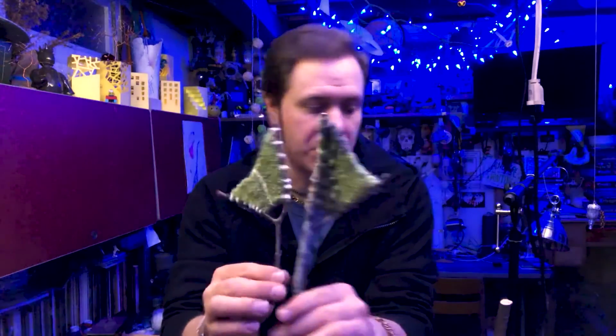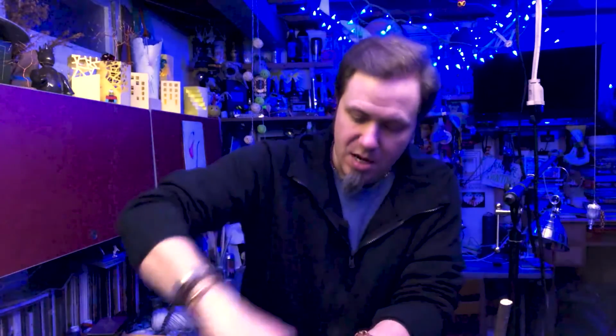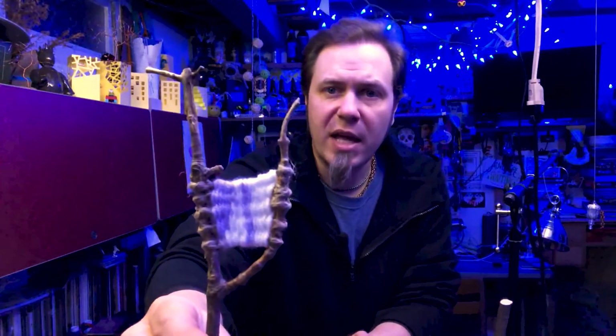All right, now that you've gone through the basic weaving process and kind of gotten a little bit of a feel for it, let's take a look at some other things. So we know how I like to pick up sticks off the ground and use that Y shape. I can definitely have a lot of fun with these. But instead of just staying flat like we did earlier, what else can we do?